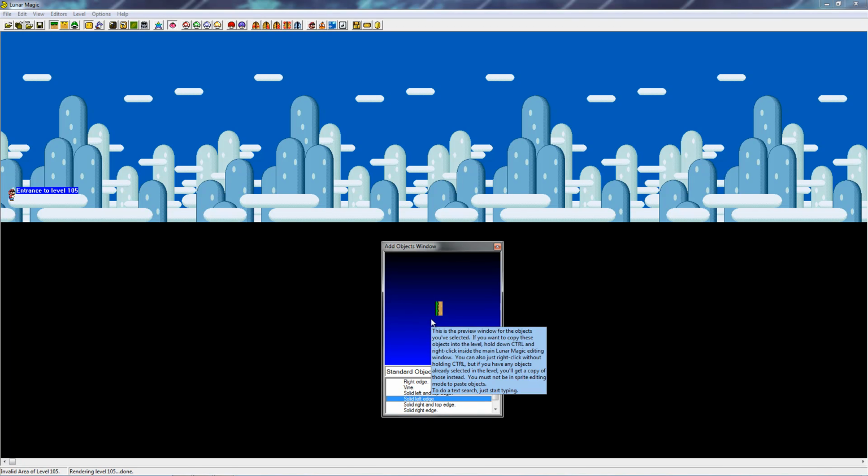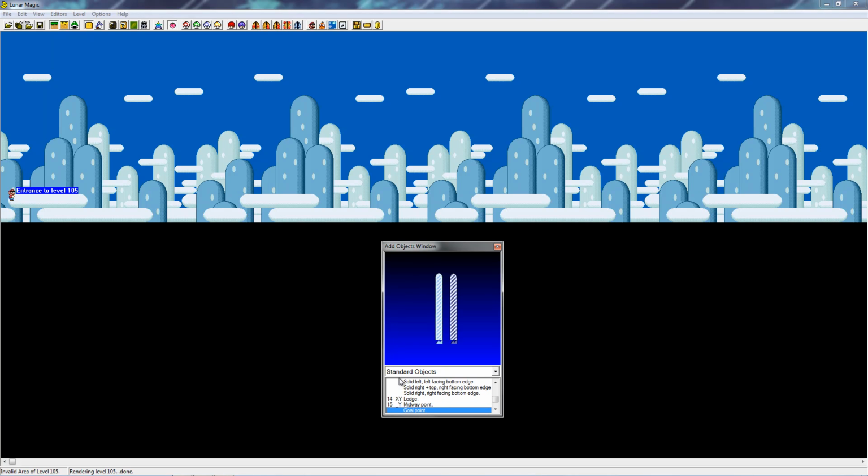Later on, I'll explain how to make pipes and stuff. Right here. It's near the bottom, and use it for things. That's pretty helpful. Use it for floor tiles, and this cannot spread forever, unlike the other one. This you'd use for going up. Seen in most levels, but be sure not to make it too high like that, or else people can't get over it, unless you want to make a tricky level.